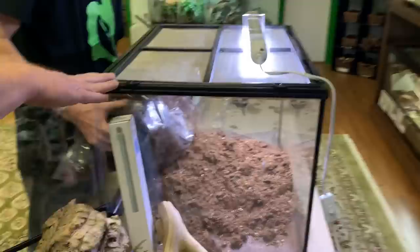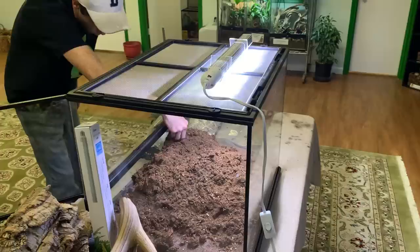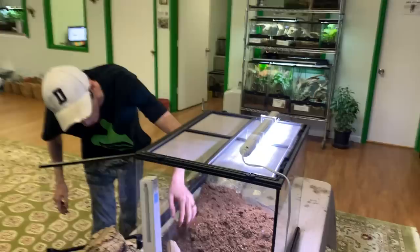Okay. Now let's see how this looks here. Alright. So what I'm also gonna do is push down right here at the end. See how I'm pushing down just to make sure that my screen is set up exactly the way I want it to.